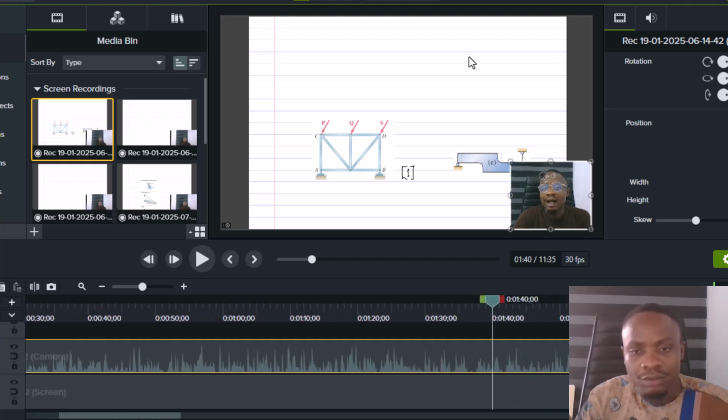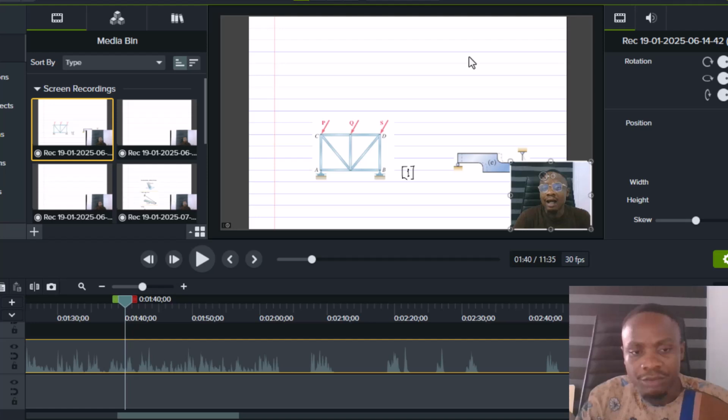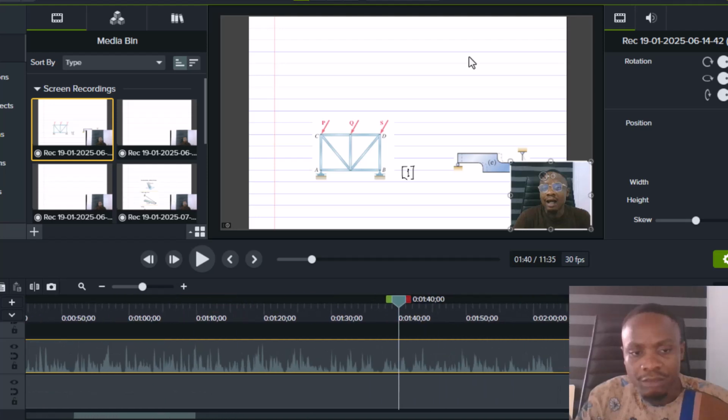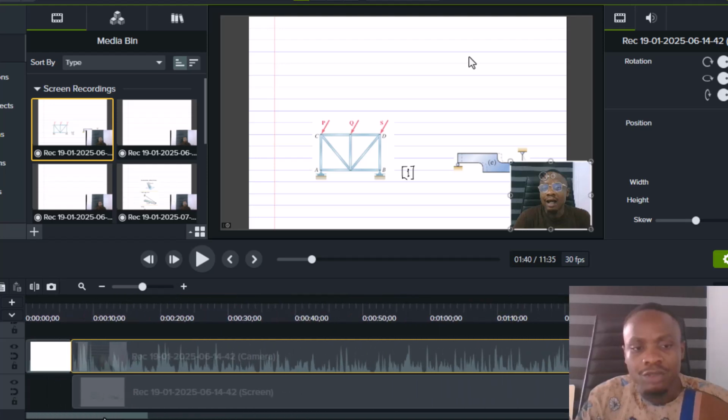So to scroll to bring the other part into view, I use this bottom bar here. I'm dragging it around. So this thing will remain reasonably big like this for a short video. This video is short, it's just 11:35. You can see some videos that are 30 minutes, 40 minutes, sometimes even an hour long. So if this voice track here is too tiny, just use this normal size.